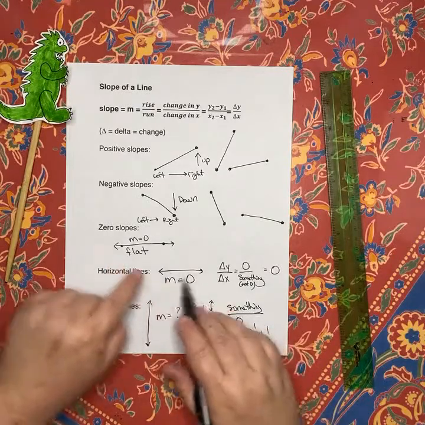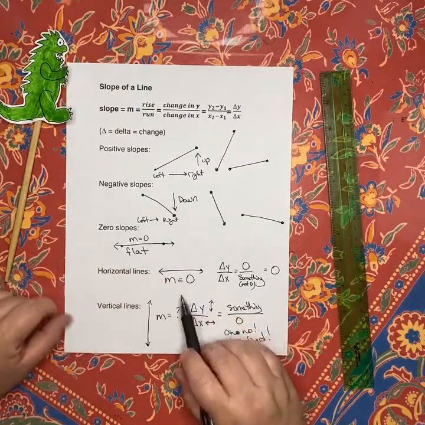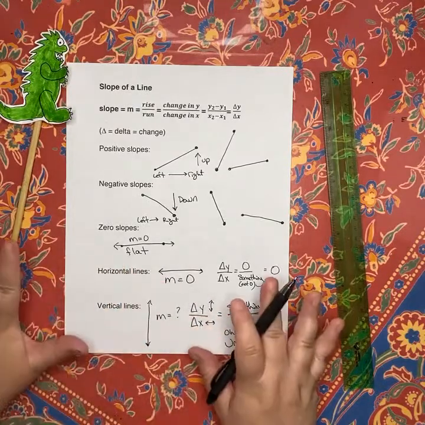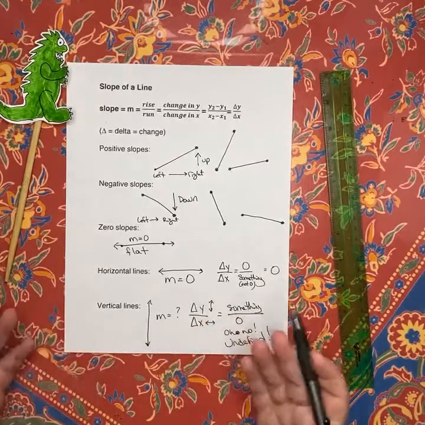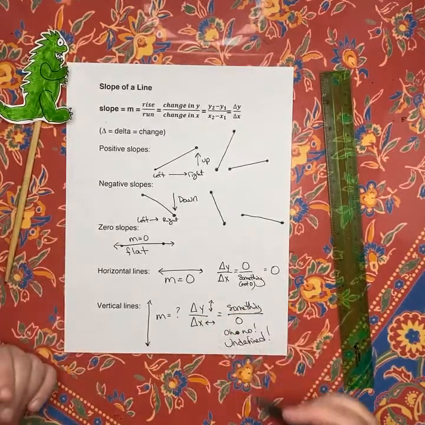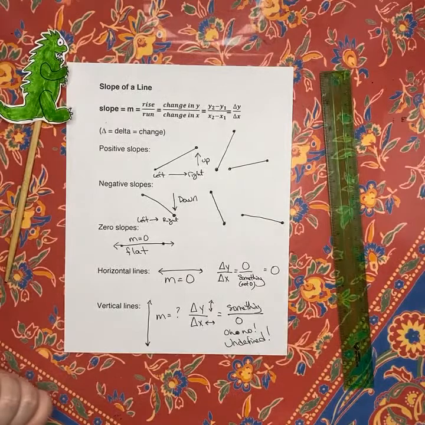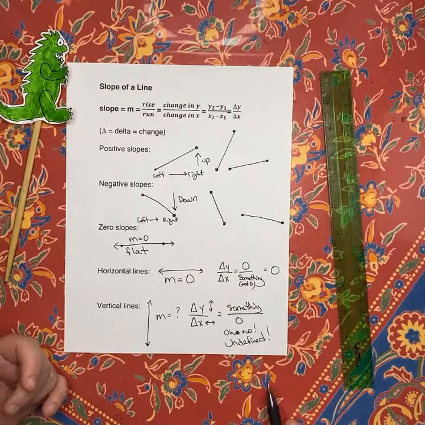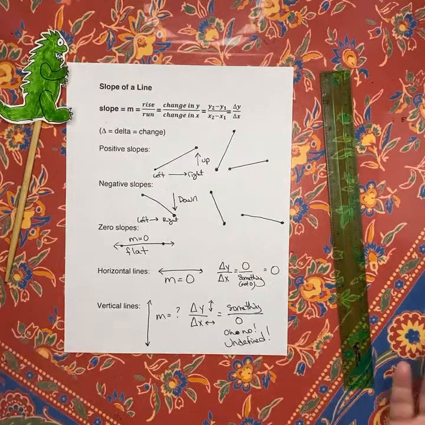So if it's flat, lovely. Slope is 0. It's awesome. Vertical line, it's still a line, but we cannot describe its slope using real numbers. In fact, we cannot describe its slope right now at all. We just say the slope is undefined. It's a vertical line.